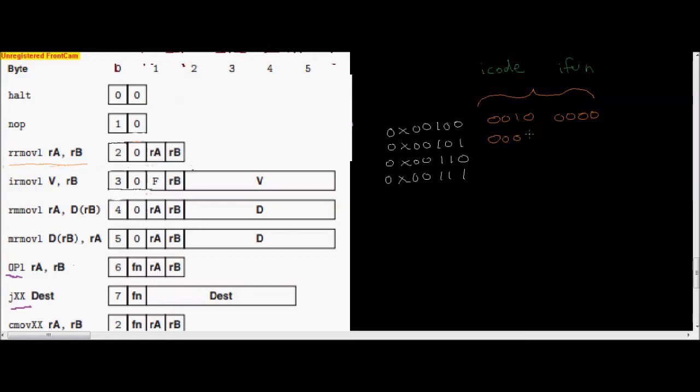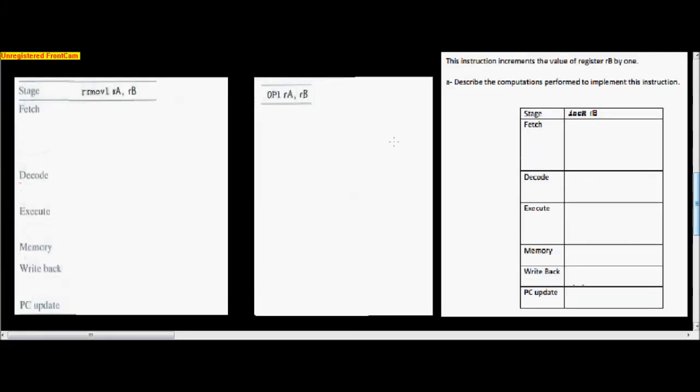That gives 00000001. This is rA and rB, and this is iCode and iFun. For this instruction, that's it. We don't have anything else. It's only 2 bytes. Now if we head back, let's see if we can start coding this.